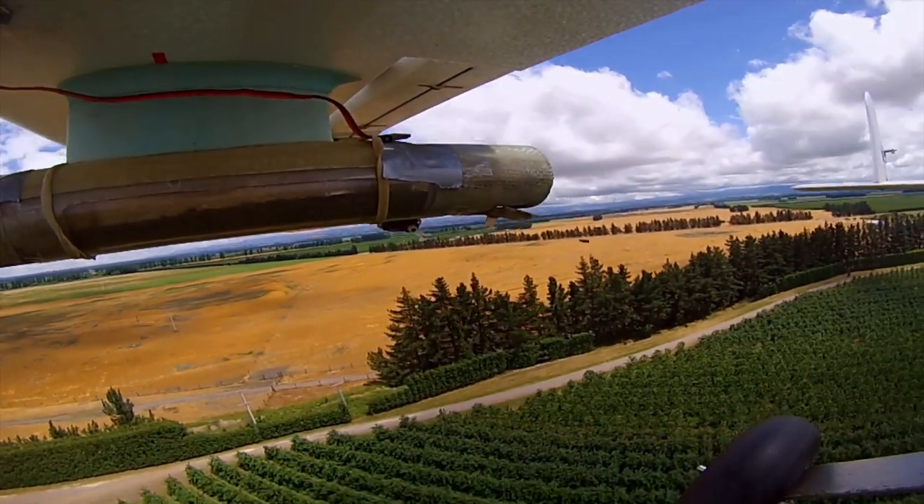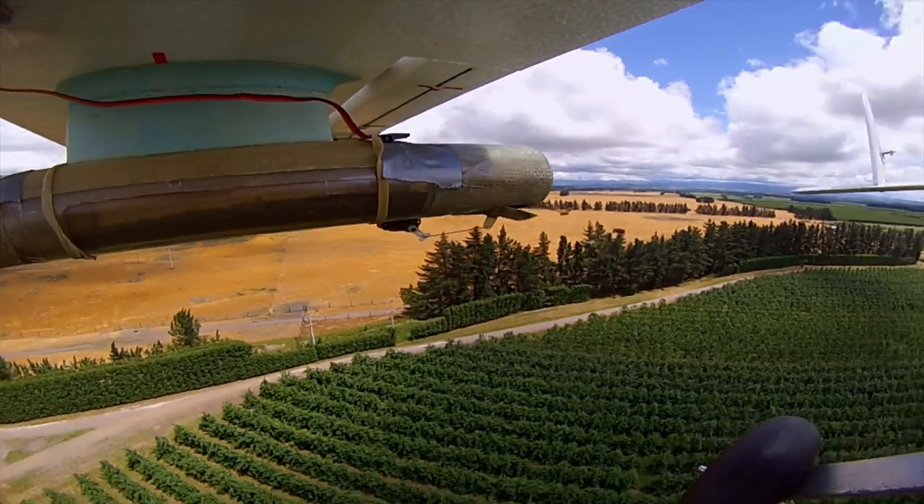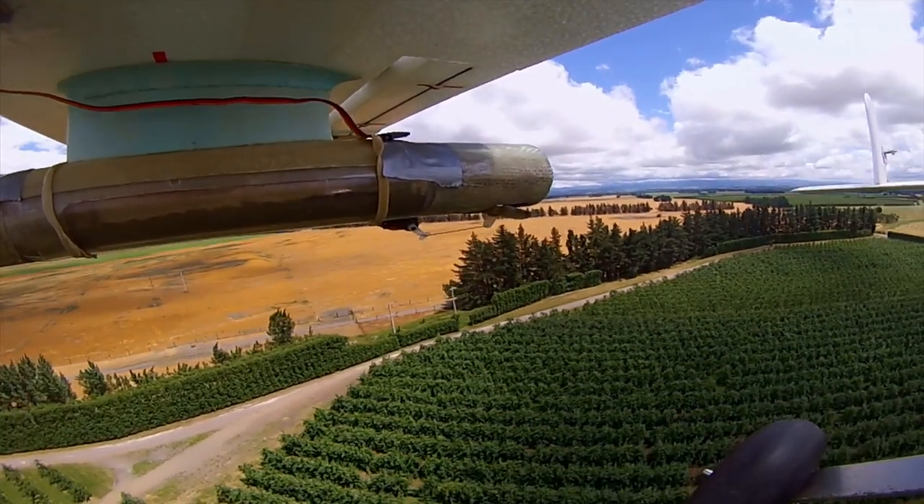We have had a dramatic reduction over the space of three years in the moth catch — to the extent of a 98% reduction on one of the large 100-hectare orchards. What does that actually mean in terms of numbers of moths? 80 pheromone traps all season, between them, caught one wild codling moth this season.